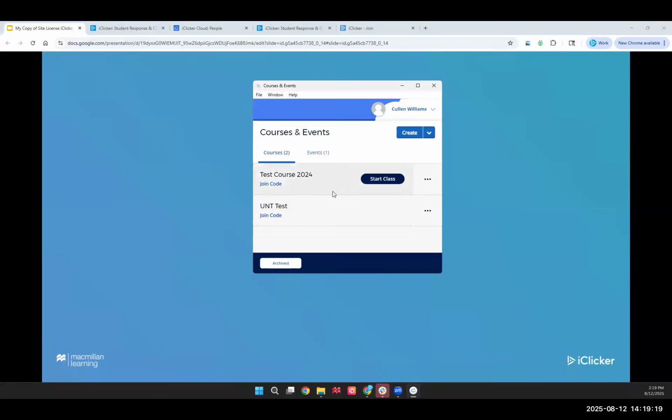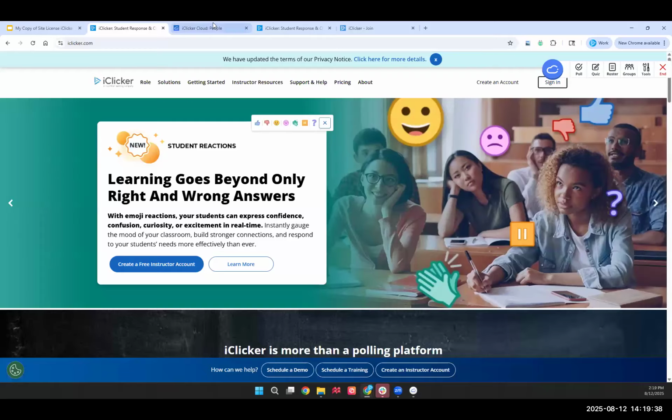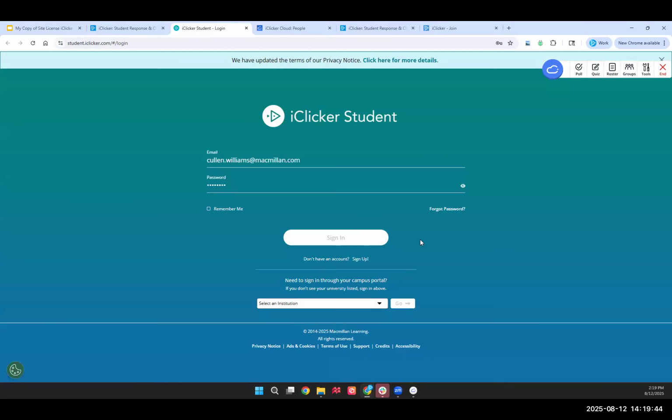Once you're ready to start a class, you can go right here, find the course you're going to use. I'm going to use this one right here and click Start Class. You're going to see this toolbar that pops up in the right-hand corner. You can move this toolbar around as much as you'd like, wherever you'd like. It'll stick wherever you leave it. It's going to stay there no matter where else I click on my screen. As you see, I can click around and that toolbar is going to stay right there. I'm going to go ahead and sign in as a student so you can see their view.